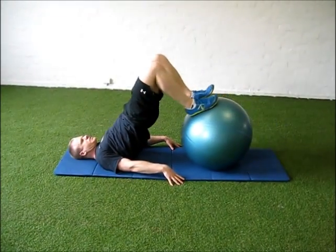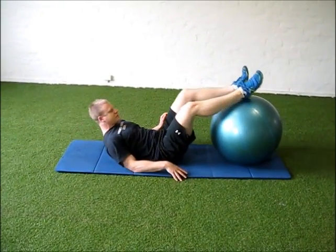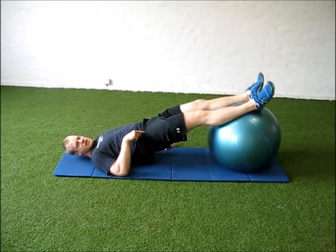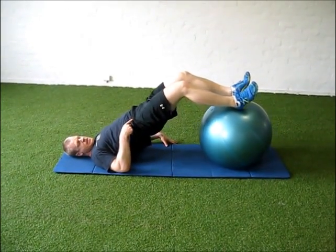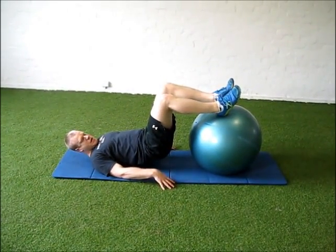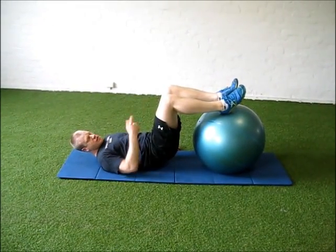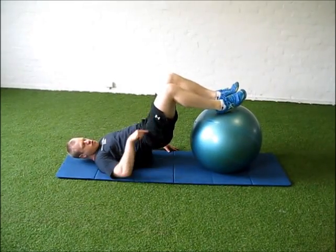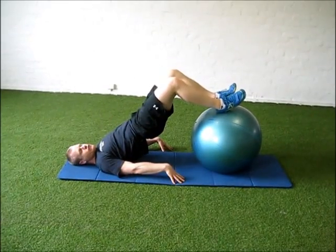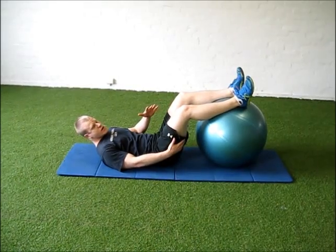I'll just show you a couple of reps. Okay, so what we want to see is that first movement from here. I'm locked out, and the very first thing is, even as I bring my feet in, the hips are going up as well. What we often tend to see is this: the hips drop, or even if they stay relatively still in space, because the knees are lifting, that's still hip flexion. So we don't want this. Right up to get that straight line. Glutes working hard, pushing right up into full hip extension. That's the whole key to this exercise. So you feel the hamstrings are working pretty hard there.